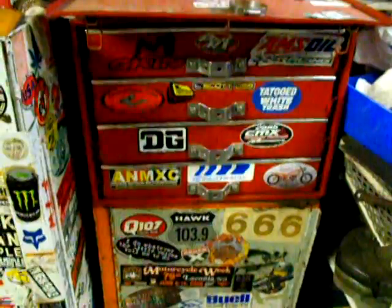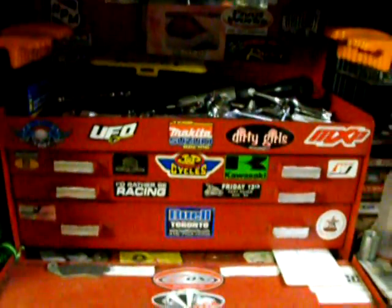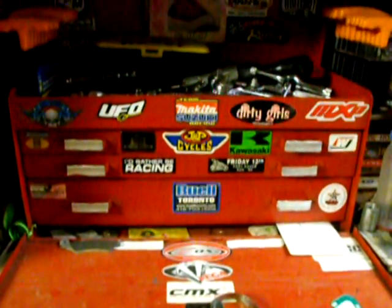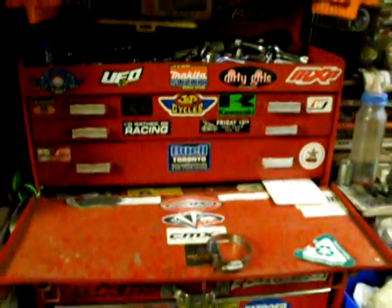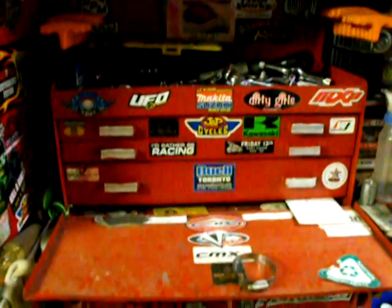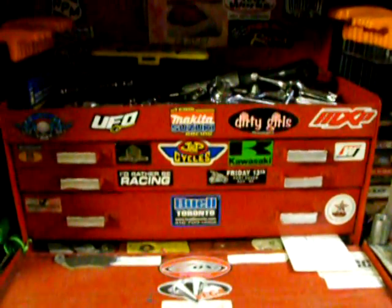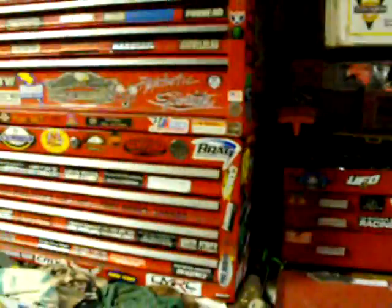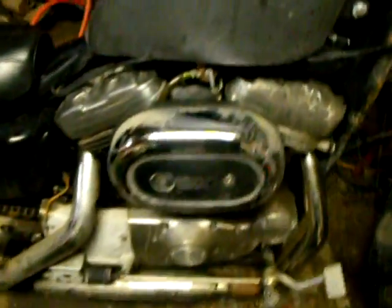I don't have any room down there either. I think I'll get the heat gun and heat some of this stuff up, stick some stickers, take some pictures for the happy thought and send it. I was going to put one of these on my toolbox at work, but nobody really sees my box at work. I think a lot more people see my stickers out here. Alright, let's stick some stickers.